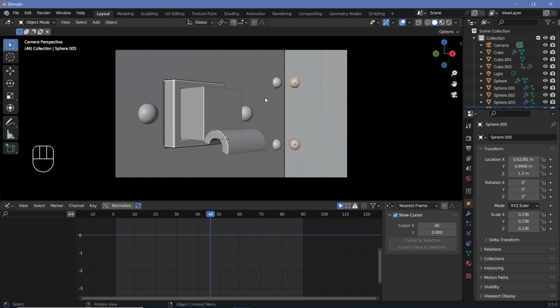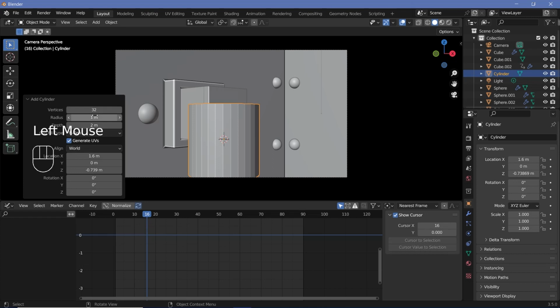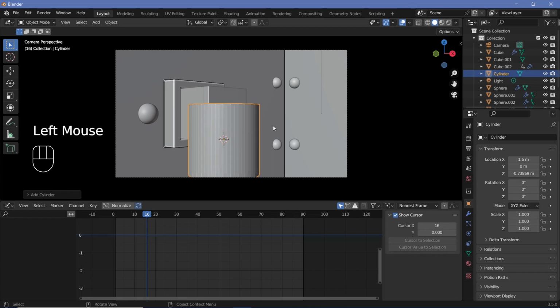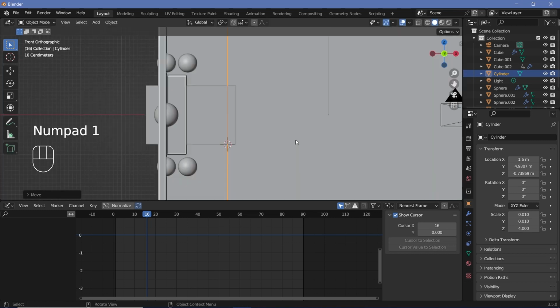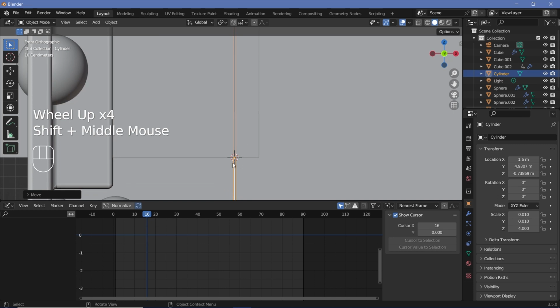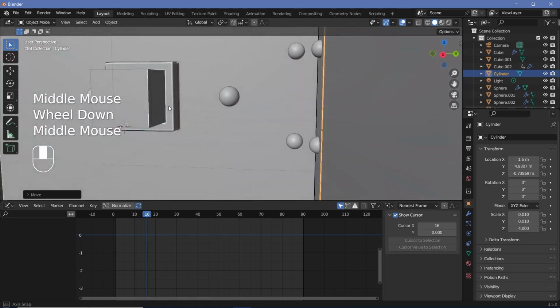Now I need something to actually cut this object. So to do that, I'll press Shift A and search for a cylinder. I'll expand it and increase the vertices to maybe 64. And then I'll just scale it down to 0.01 and scale it on the Z axis by maybe 100, maybe even more. So scale on the Z, SZ again, and then grab it on the Y axis to bring it to the side. Now remember, because your 3D cursor was present perfectly over here, it's going to get added exactly over there, which is perfect for what we wanted to do.